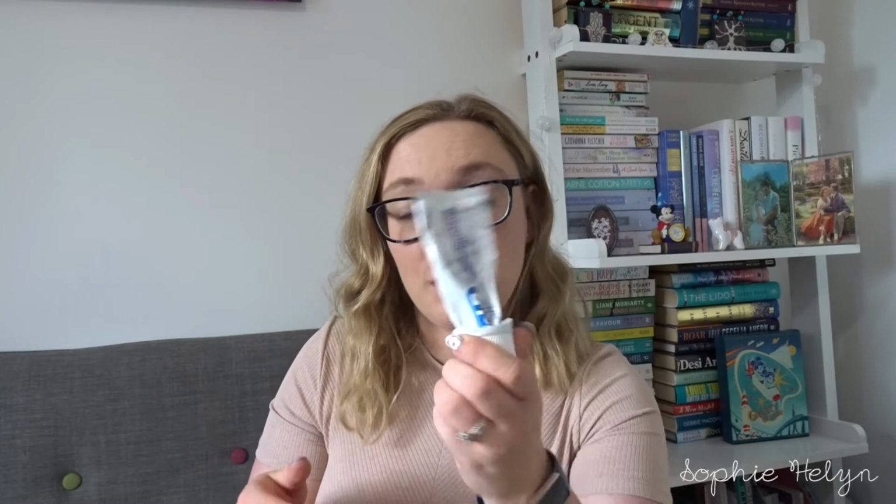We then have a toothpaste. This is the Oral-B White 3D Luxe Imperfection. This came when I got my toothbrush, so I just used it up. Like many British, UK whitening toothpaste products, they can only put so much fluoride in, so it may reduce some stains, but it's not going to be as good as going to the dentist. So I really just pick up whatever whitening one I've got at the time. I have another one of these that I'm using at the moment.